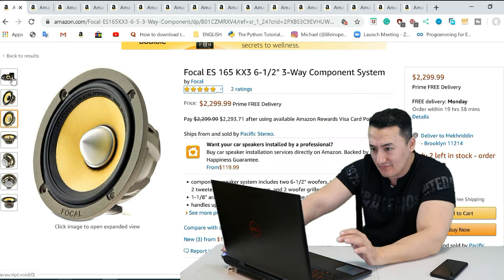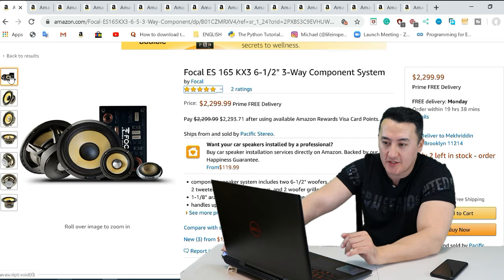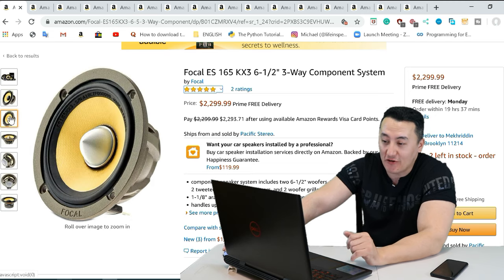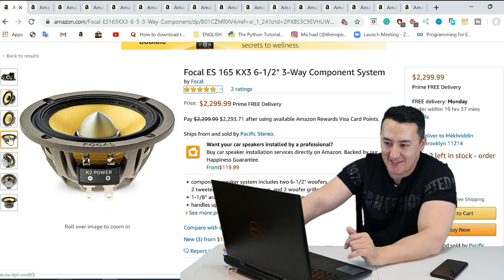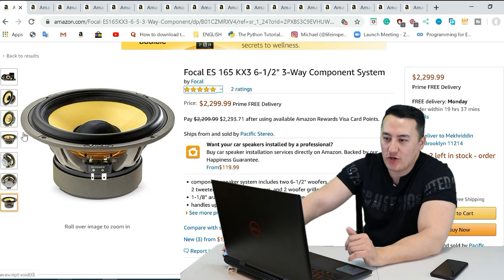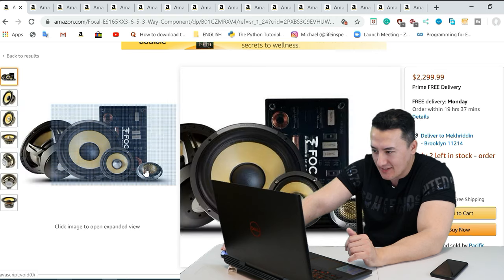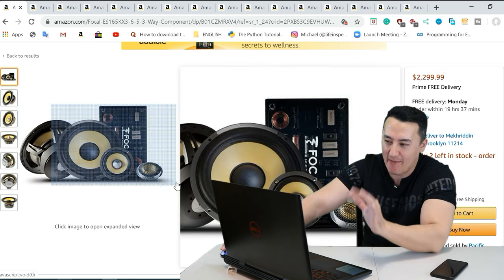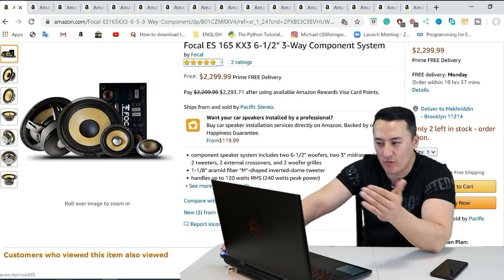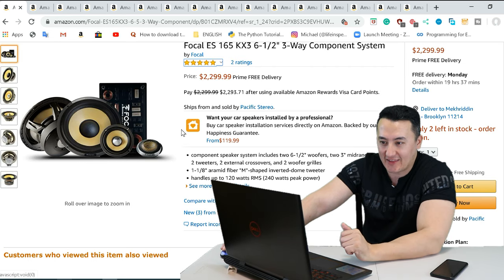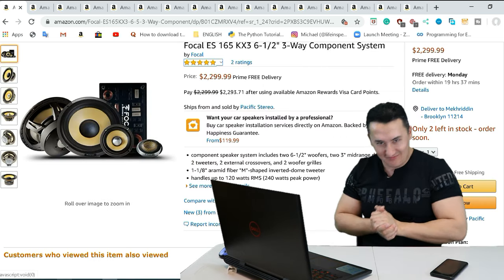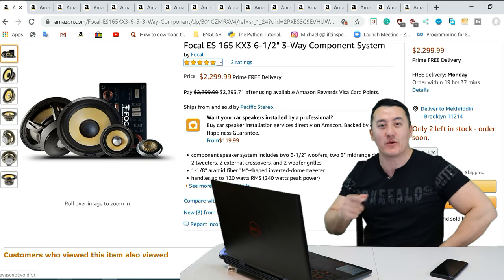So we have here the Focal kit. You have two woofers, which are 6.5-inch woofers. And you have two 3-inch midrange speakers. They're mid drivers, very nice, high quality build, all that stuff. Here we go. And you have two tweeters right here. We cannot see them, but they're right there, Focal tweeters. You can click on the description and read it: 120 watts RMS power for the total of the set. And of course you have two crossovers. We need those, three-way speakers, come on man. And let's go guys, we're going to see in the market what we have for that price.